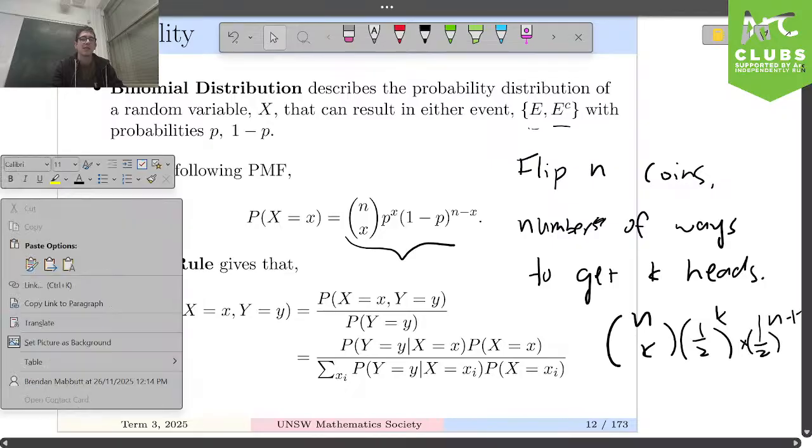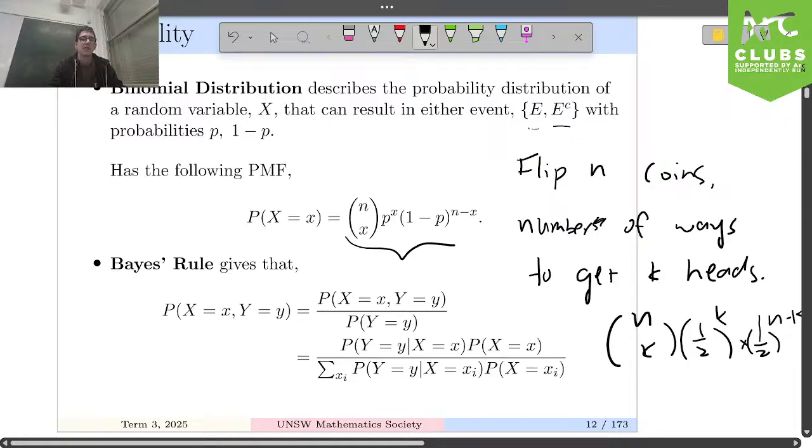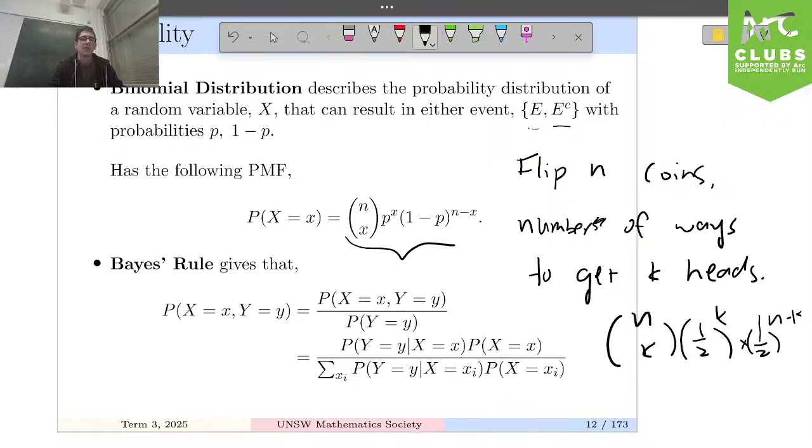So this basically counts the number of ways, if you have n events, we have k successes and n minus k failures. And it gives the probability of that. And that's kind of how we get the PMF here.